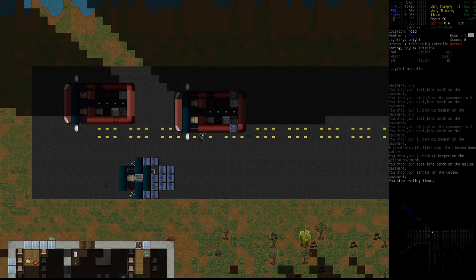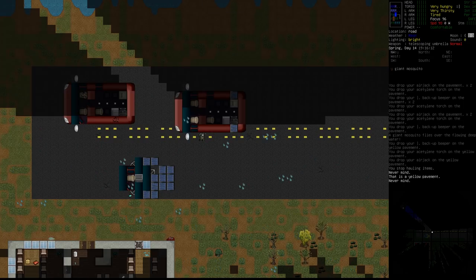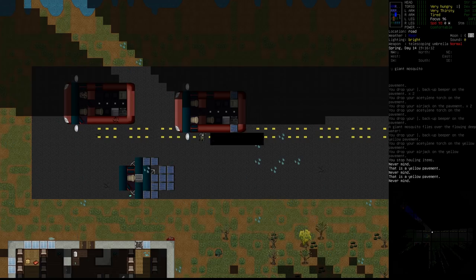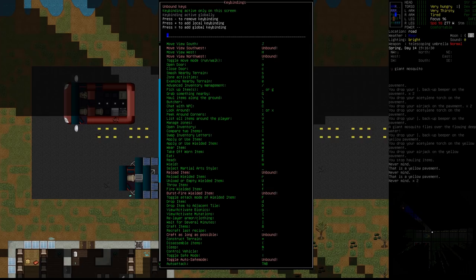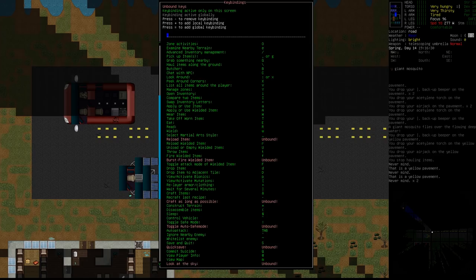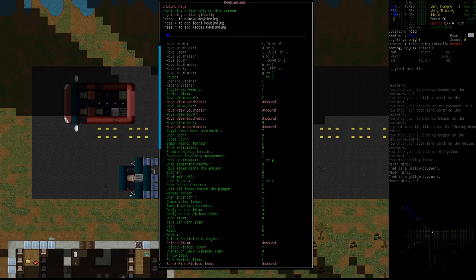So, reload. Reload? Isn't the key for reloading R? I could have sworn R was reload. Reload wielded items. Reload, unload or empty wielded item. So how do you reload an item? Oh, it's unbound. Okay. R.